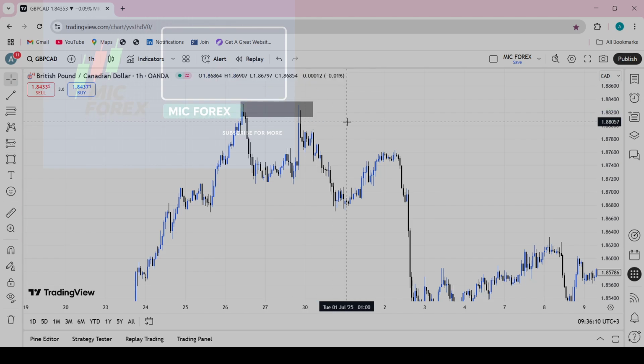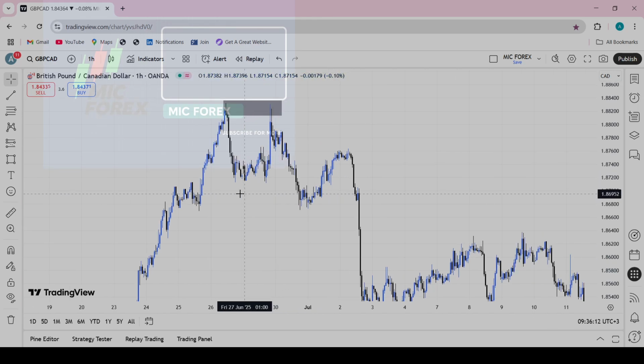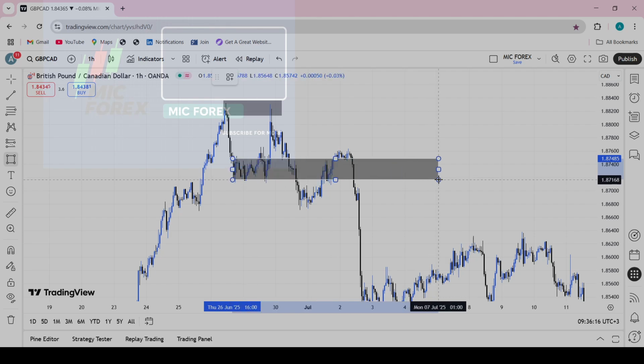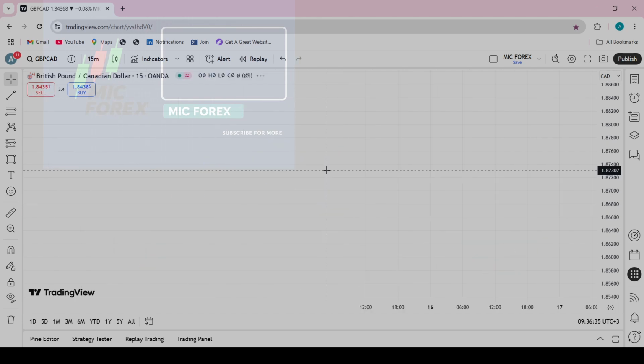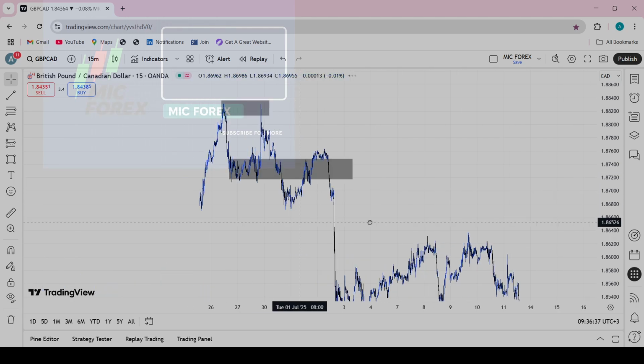So this one is our double tops. So what do you do next? You mark your neckline. Just mark all that, because here is what we call the order flow. The market was ranging here. So that is now our neckline. This is our leg 1, leg 2, neckline, leg 3, leg 4. So the breakout is here, and then the retest. We go to the 15-minute time frame, then try to manufacture an entry.